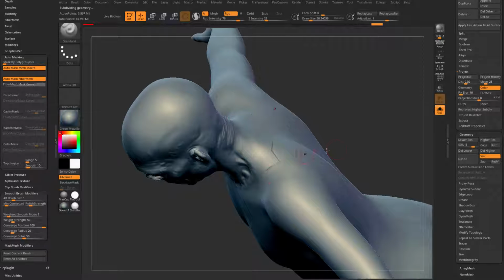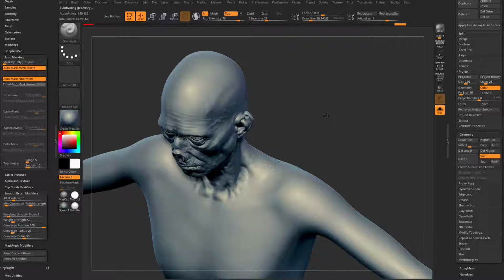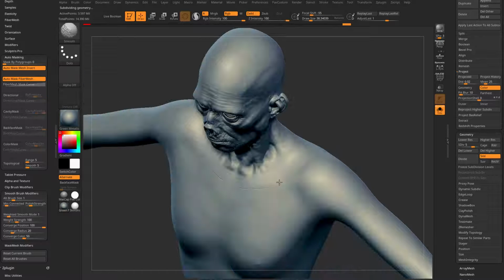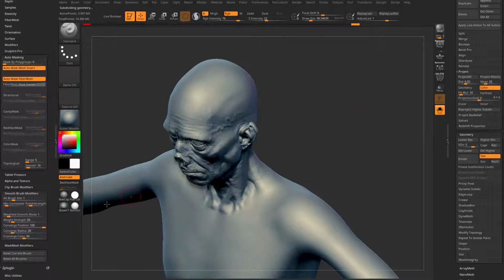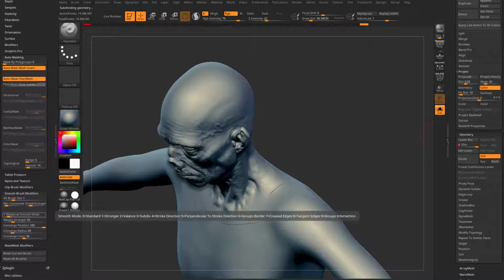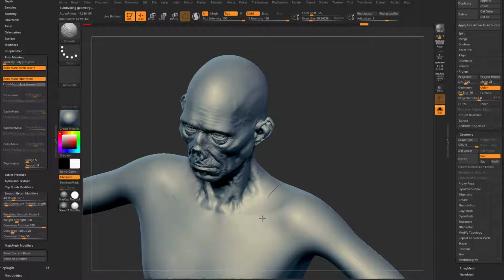If you're still having a hard time, just drop it down to a lower subdivision level, and that'll give you fewer verts to move around. Then you can go up 1 and smooth these out. It's just a lot easier to smooth as you go up in subdivision level, especially if you have weighted smooth mode turned up to 1, which if you hover over this, you'll see that's smooth stronger. So we're smoothing this line out.